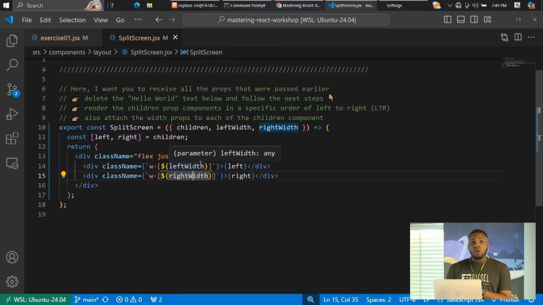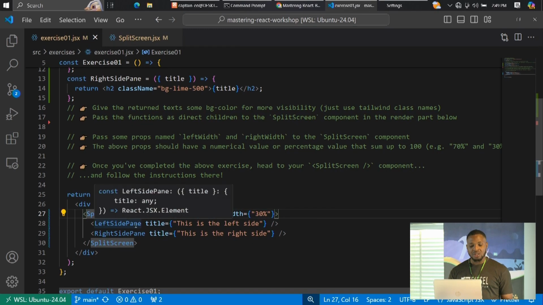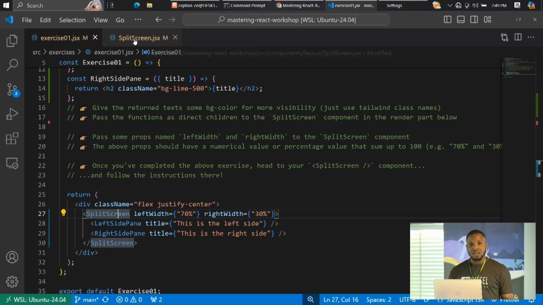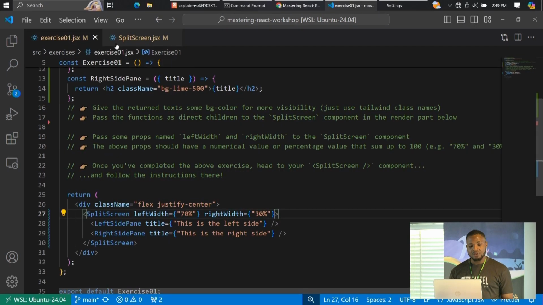And when that happens, the children prop automatically takes the data structure of an array. And then what I'm simply doing here is giving it whatever name I want. Maybe call it left side pane, call it right side pane. This represents the left side pane, and the other one represents the right side pane.